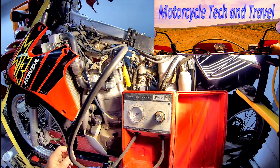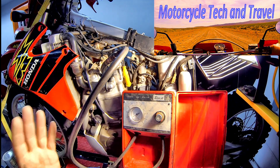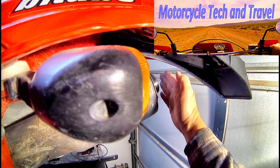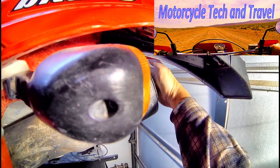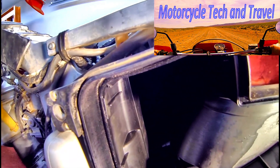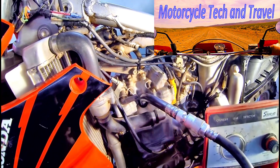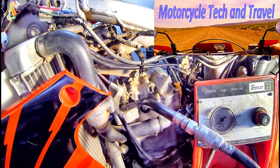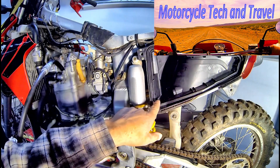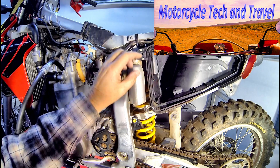To pinpoint this 95% leakage, I'll go to the exhaust pipe, the carburetor intake, and the crankcase breather to see where that air is going — I should find a steady stream with that much leakage. Here's conclusive evidence that the exhaust valves are leaking. The intakes are leaking as well — when I cap off the exhaust, the leaking air comes out the intake. This means both the intake and exhaust valves are leaking. We can also check if the crankcase is getting air, which would mean air is moving past the piston rings. It's also easy to observe the amount of dirt accumulated inboard of the air cleaner, which could have damaged the valves, piston rings, and nicosil lining in the upper cylinder.